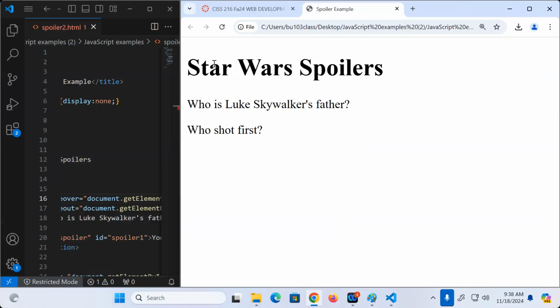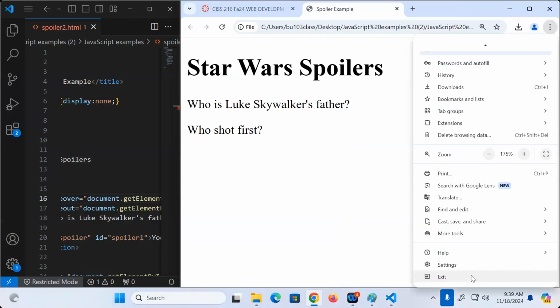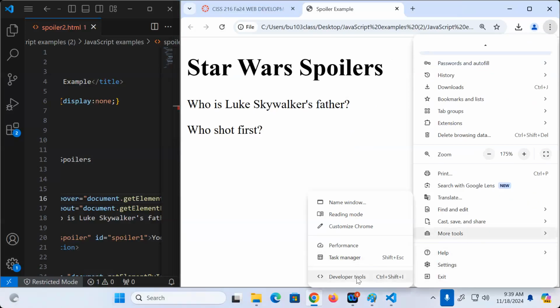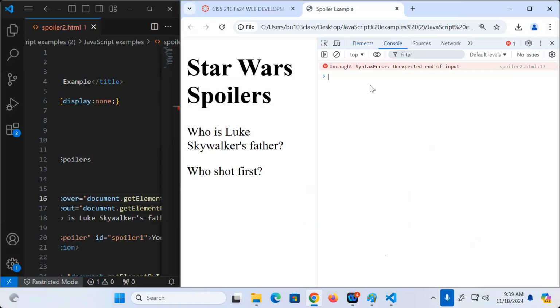How do you debug it if your code doesn't work? The first thing you do, if you're using Google Chrome, and there are similar things in other browsers as well, is click the 3 dots, go to More Tools, Developer Tools, and look at the console. It gives you a very non-descriptive error. It says unexpected end of input.